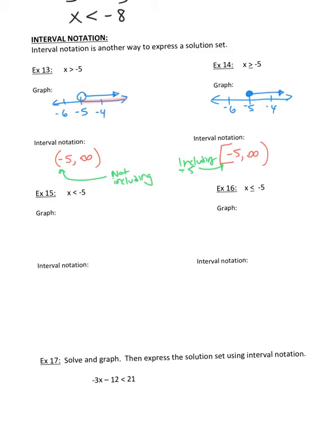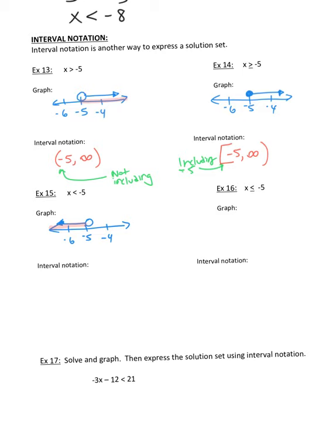So now we're going to go look at graphs that go less than, that go to the left. The first one says x is less than negative 5. So a graph looks like this. Here's negative 5, negative 6, and negative 4. Any number less than negative 5, but not including negative 5. So our interval notation is going to go from left to right. It's going to say x could be any number from the leftmost part. So I'm going to highlight from here all the way to negative 5, but not including it.